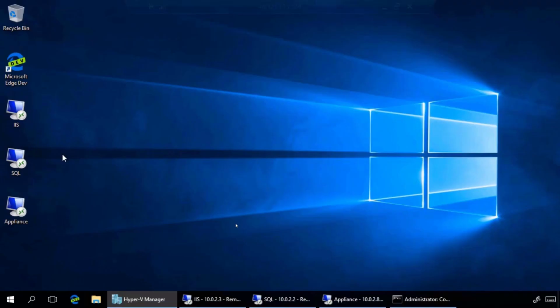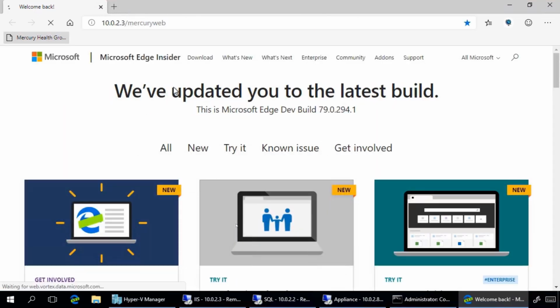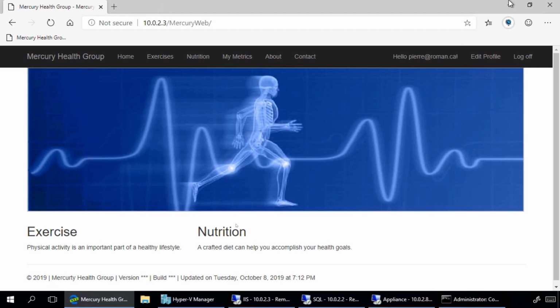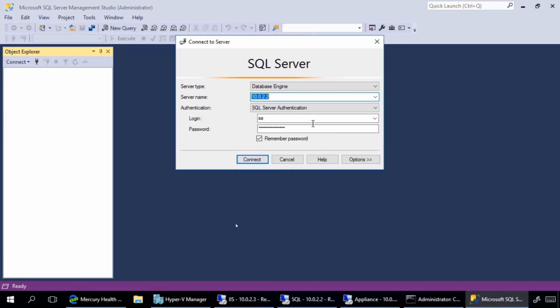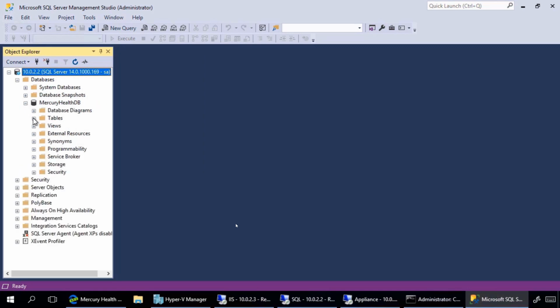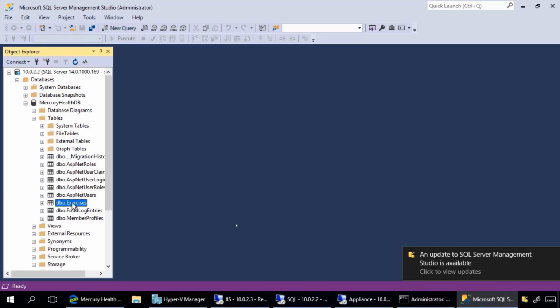So they've decided to migrate this very simple workload within their IT department, and that's this kind of fitness application that they use to track their exercise or lack of exercise. And that's a front web end. It's made up of three servers. One of the servers is a SQL database. Now, Tailwind Traders have taken the decision to actually migrate all of this workload as virtual machines. So they're basically doing a lift and shift from on-prem into Azure.